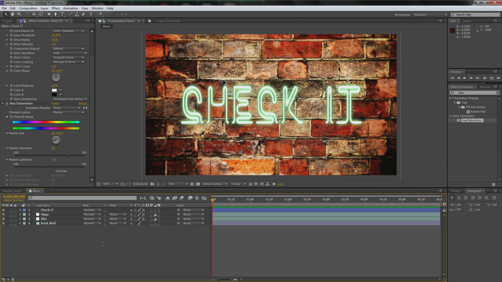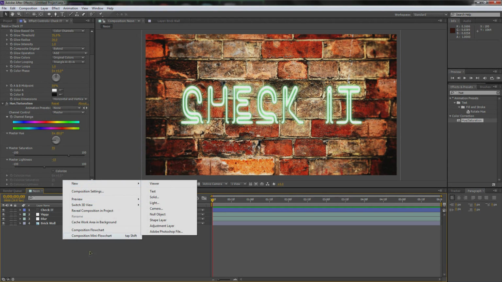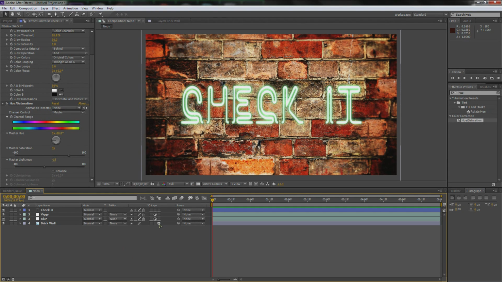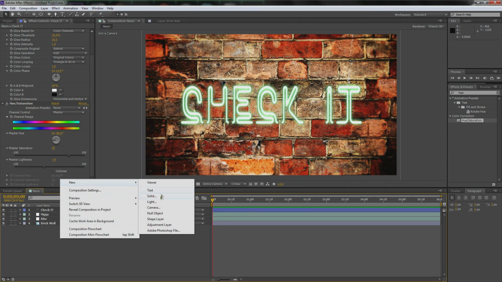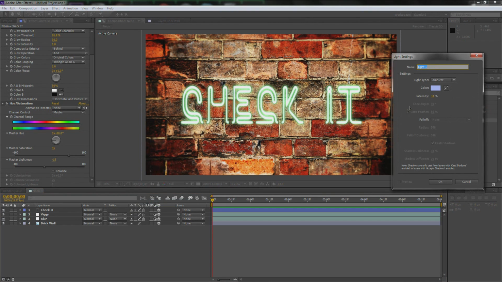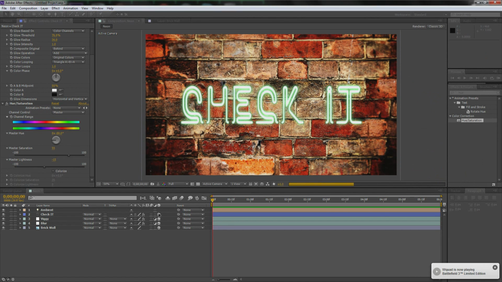So the next thing we're going to do is we're actually going to create some lights. First, you see these boxes, like this box? You need to turn on all the 3D layers. You need to just click and drag straight down to make all these 3D layers. Okay, then we're going to right click, go new, and do a new light. Let's just start with a nice ambient light, and 34% is actually exactly what I wanted. So let's just call this ambient. Okay, and then we're going to hit OK.